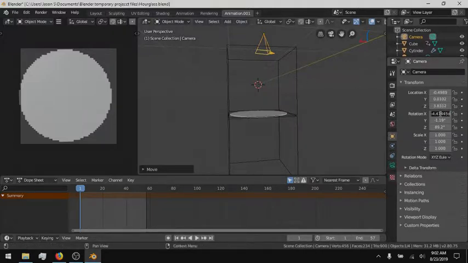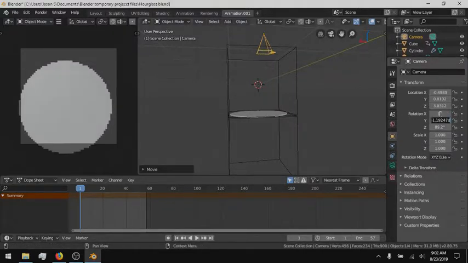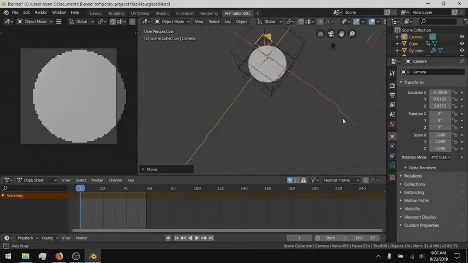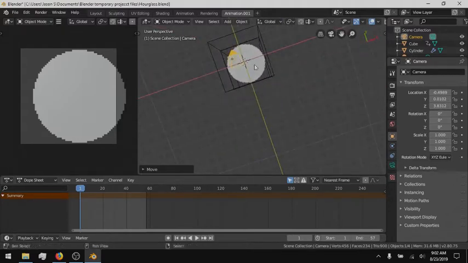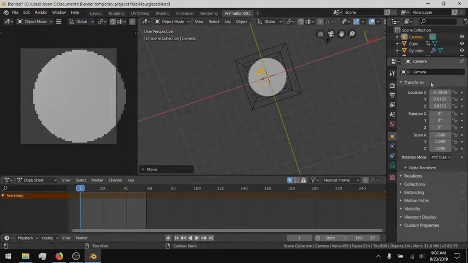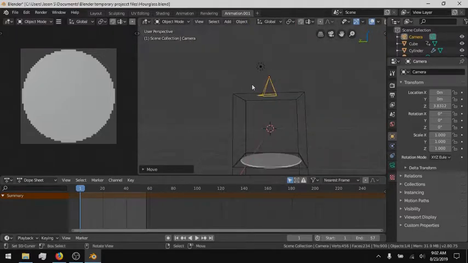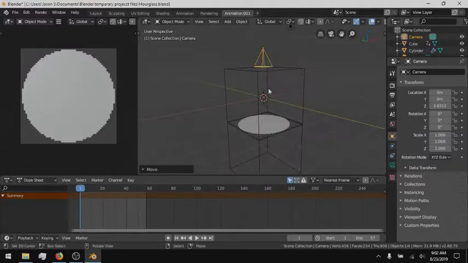What is your rotation? So let's clear it out. Let's clear out that. Now it's perfect. Okay, so now we have our camera in position.